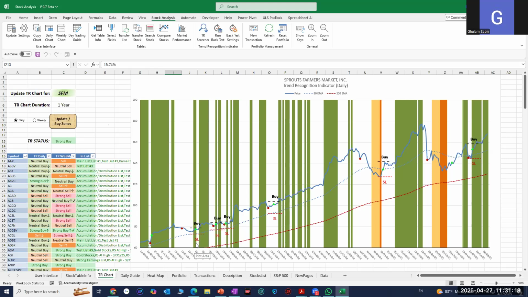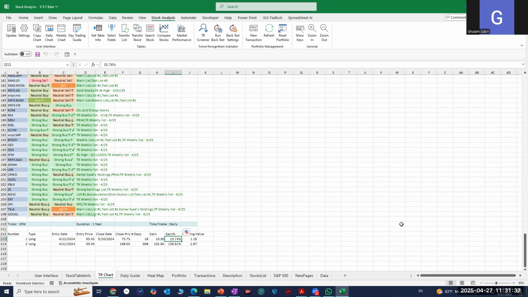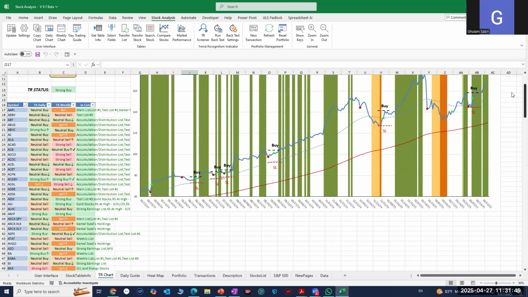Why? Because our stop loss has been trailing upwards, and not even once have we come down to test this red line, which is the 200 line. So we were not out of the position itself, and we are still in that position. And that strategy has paid off. That $1 invested 1 year ago, following a daily strategy on a daily weekly chart for TR, has returned in 197, and it is still going strong.